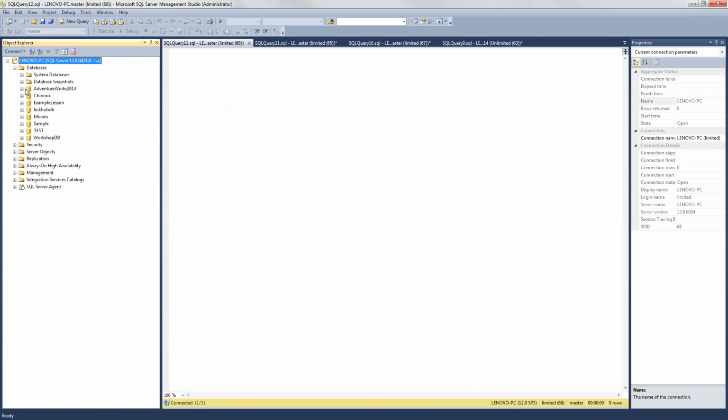So what am I going to do? How am I going to solve this problem? This is another issue you face as well. This database is in use. How am I going to solve this problem? Probably I'll go to my SQL Server Agent. It seems it has a problem.